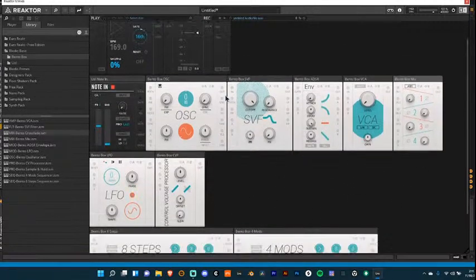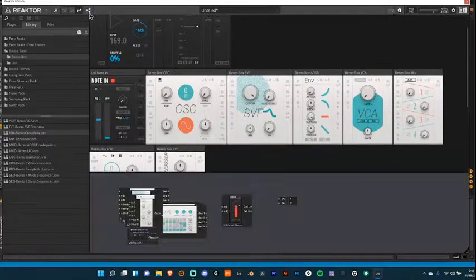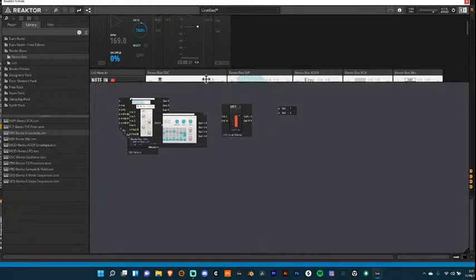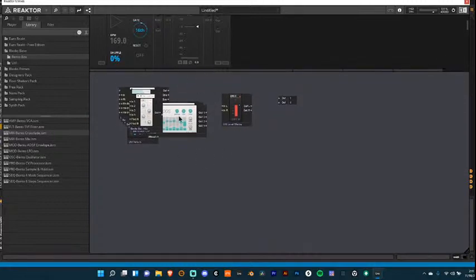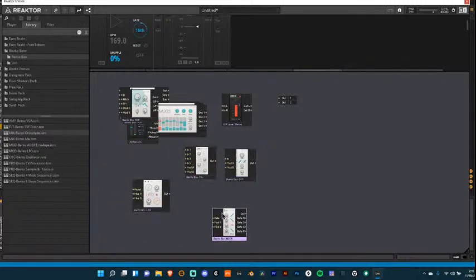Now, instead of patching on this front view like this, what I prefer to do, and what I think is a better approach, it's a little bit more efficient, is to open up the second view. And you can see our organization did not take place here. You have to separately organize this. So I'll do a different layout here.